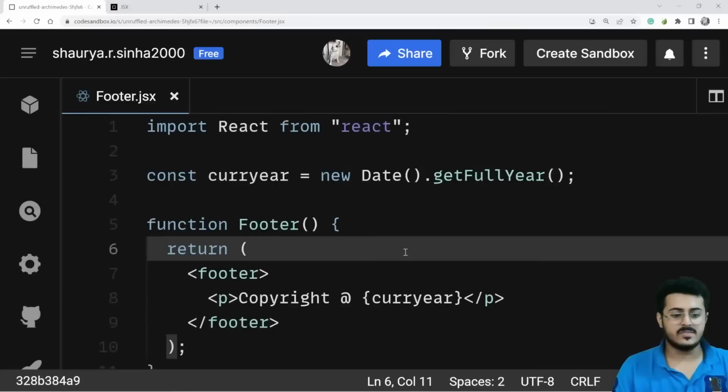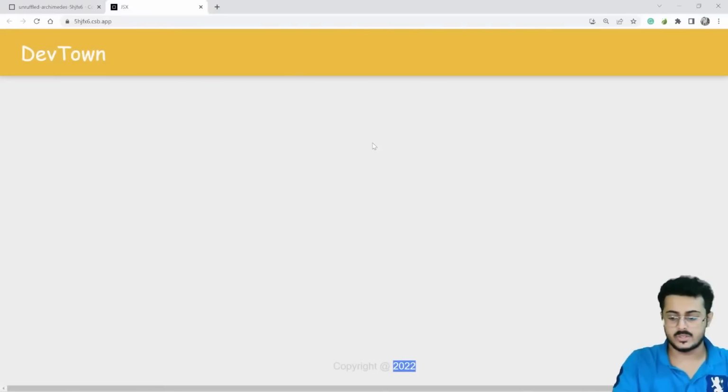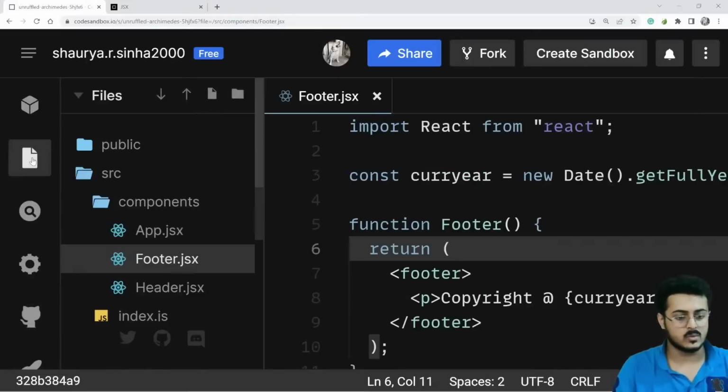Once we have created our footer as well, now we are going to move on to our notes component. We want to create our notes component right now. You're able to see everything is working properly on the website as well. There are no issues. We are getting the copyright. We are getting everything else as well. Now it's time to create the notes. So again we'll go back to our code, back to our files.